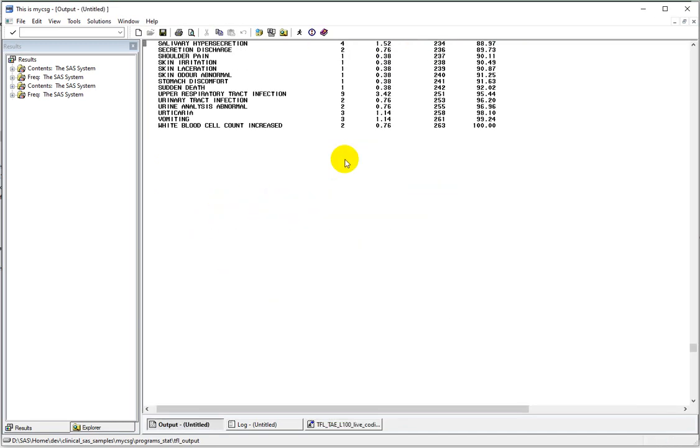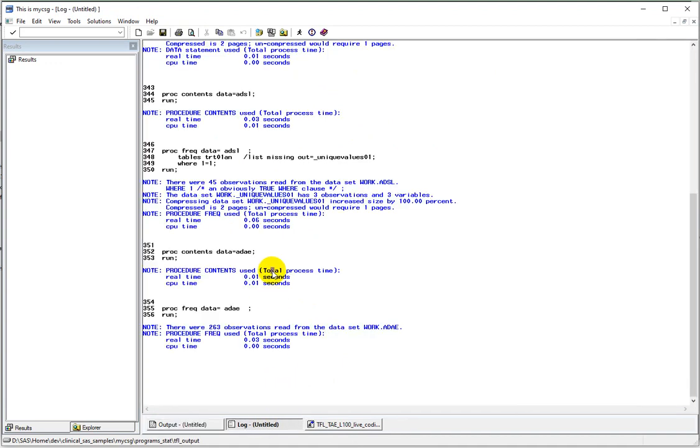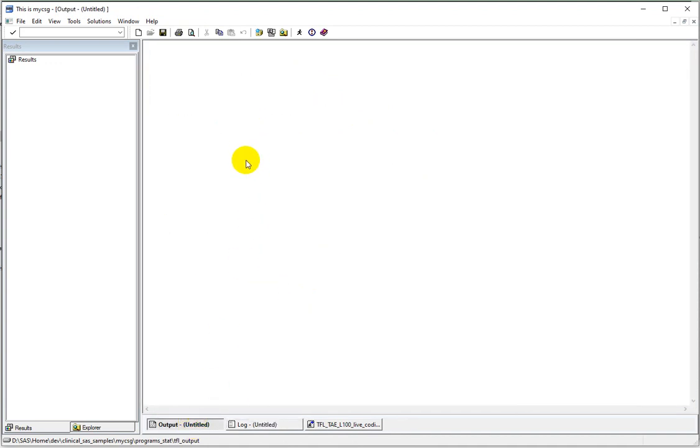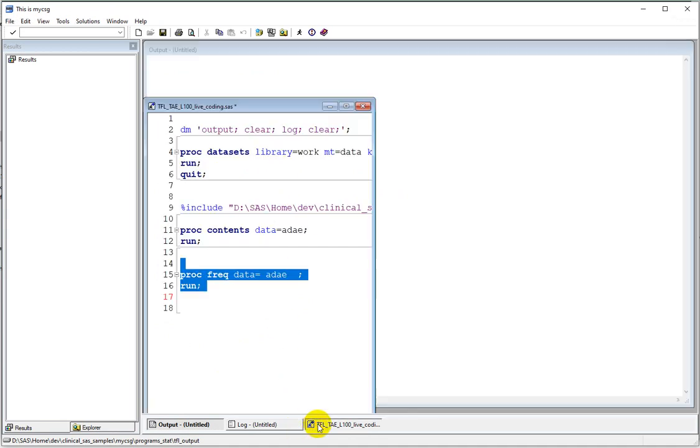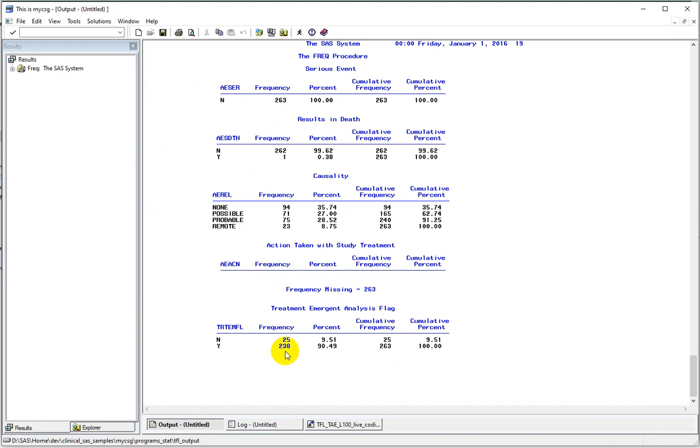Let us clear the log first. I am on the output window and pressed Ctrl E on my keyboard. So that clears the content in the output window. So let us go back to the code and run this piece of code again by using F3.